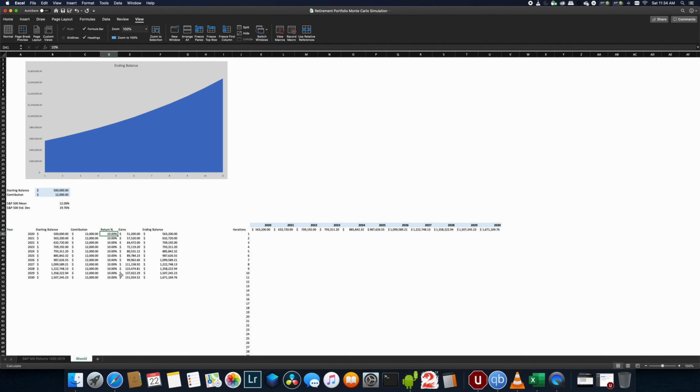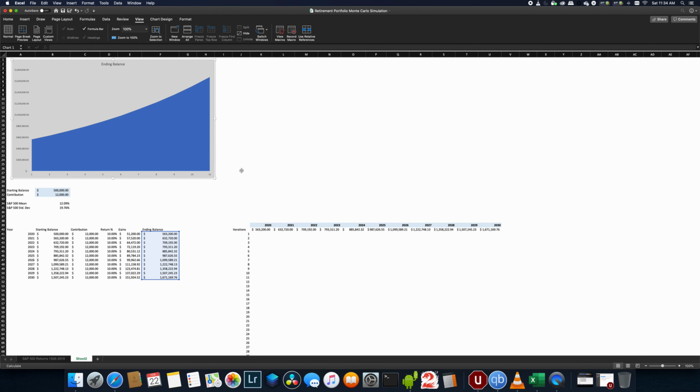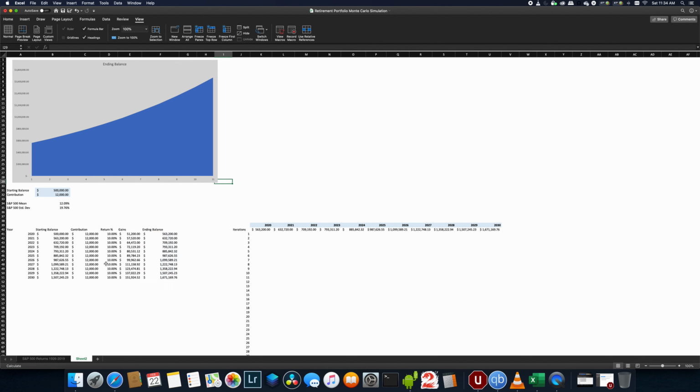Now we're going to randomize this return, because this is the whole point of the Monte Carlo simulation. So far in this model, we have done a flat rate of growth that we assume is 10%. That's probably high. You probably want to use something like an 8% if you're going to use a flat rate, but you know, whatever, it's fine. But in order to do a Monte Carlo simulation, we want to randomize this rate of return using characteristics of the actual S&P 500 annual returns from 1926 to 2019.